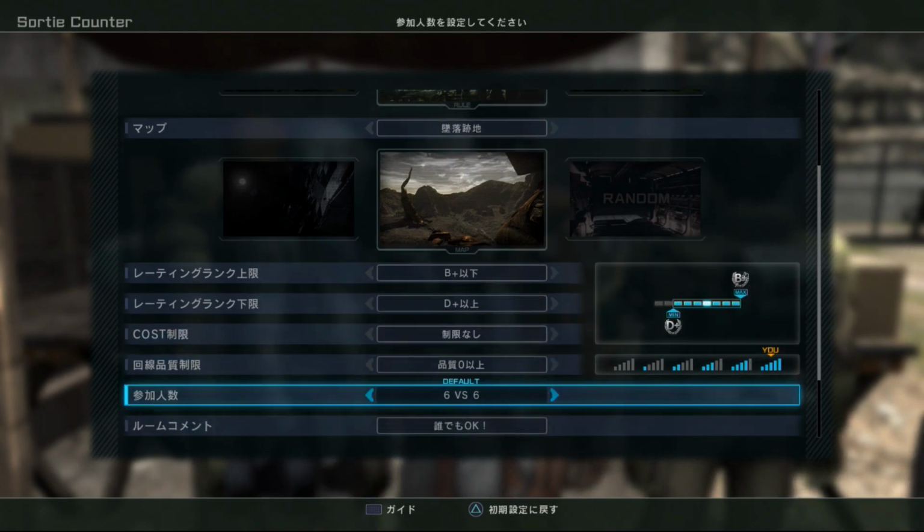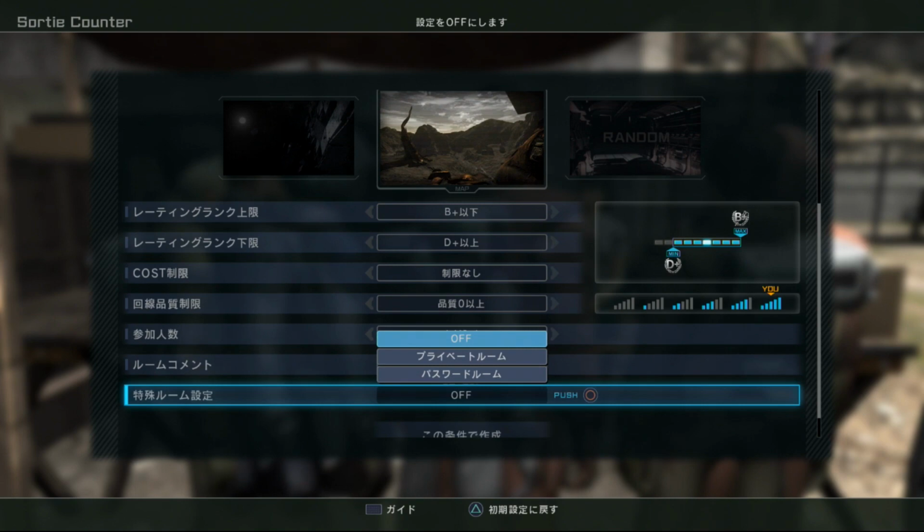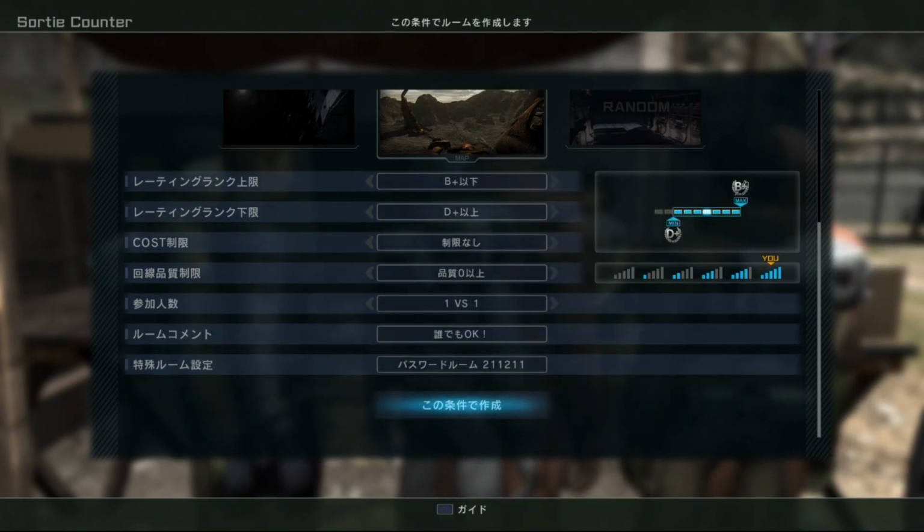So if, for instance, you and a friend want to 1v1 each other, you can set that to 1v1, and you can even set your own password just by selecting the bottom option here and then typing in a different password. And then immediately people will have to input that password if they want to come into your server. If you then press circle there, it will start the server up and allow people to join.